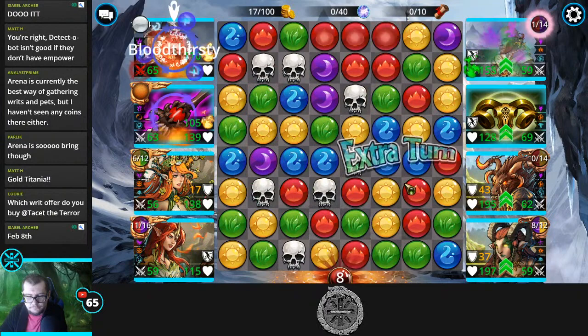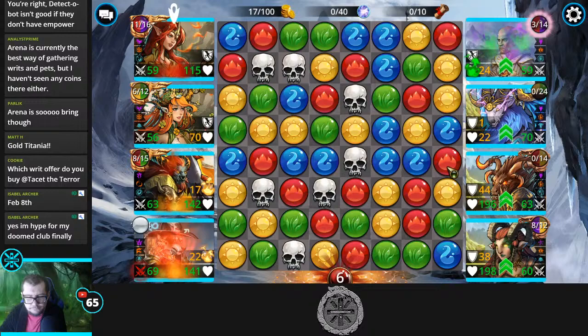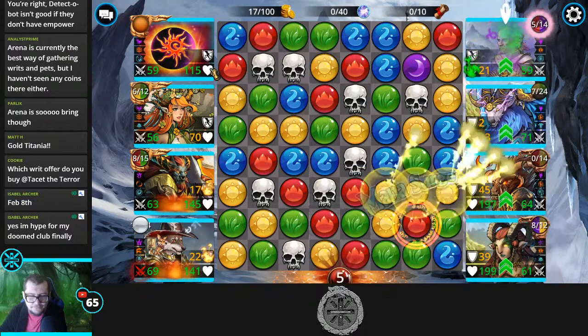Cascade ruined our alignment. That would have potentially have been there. But yeah, Pan's not too bad. It's very situational when you can actually get value off of Pan. But it has some potential.